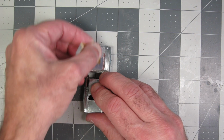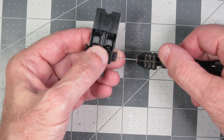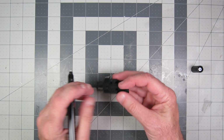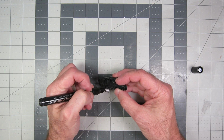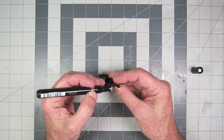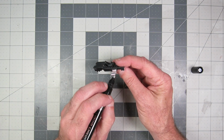The sanding. You're only going to see part of this because I used Bondo spot putty. I used some Tamiya putty. I sanded and sanded. Drilled out the exhaust pipes. I think they just look a little better when you take the time to drill them out. And even though I'm chroming it right here with the Molotow pen, I drilled them out a little bit bigger because I wasn't happy with it. And then I Molotow chromed the ends of the pipes.